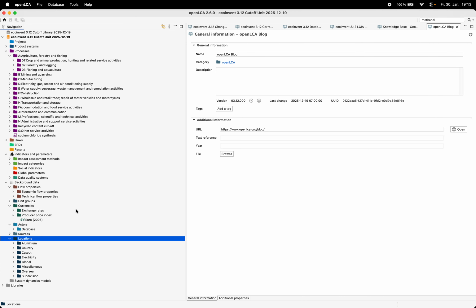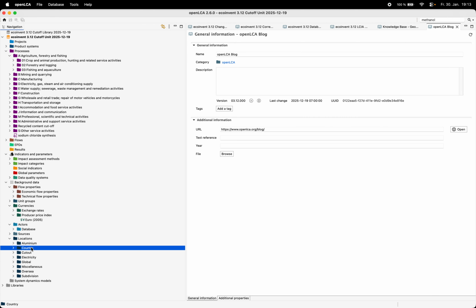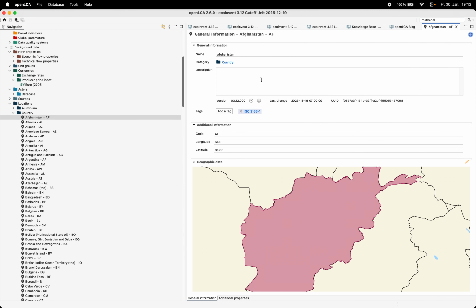Okay, the locations, nothing has changed from our side compared to the version before, because we map the locations to our reference system locations, and there we sort them now here in these folders so that they can be more easily found. All locations in the country folder, we make sure that the name and the code really follow the ISO 3166 standard here.